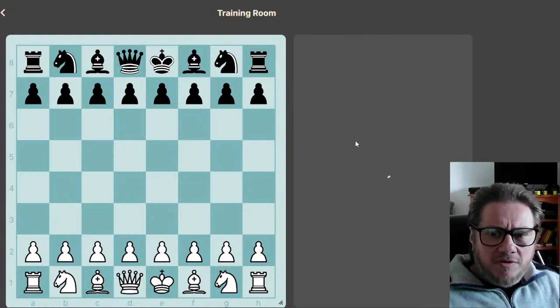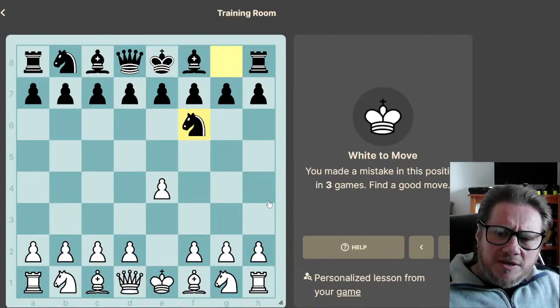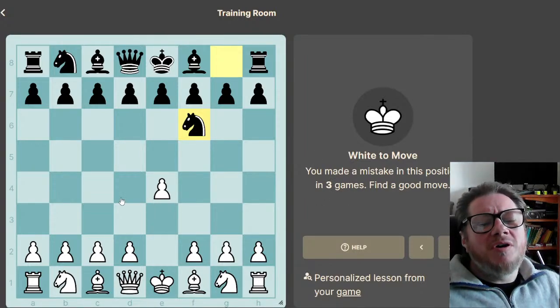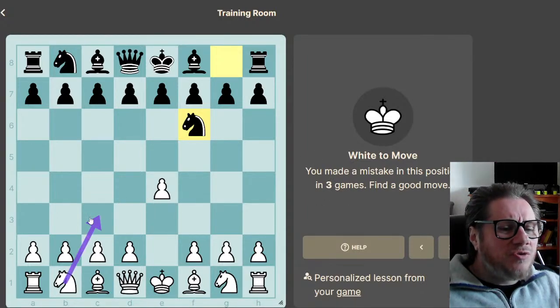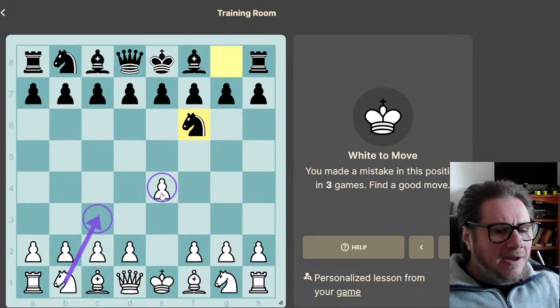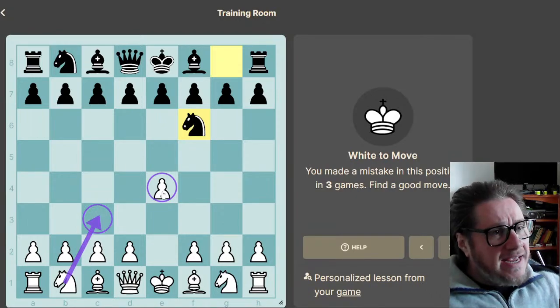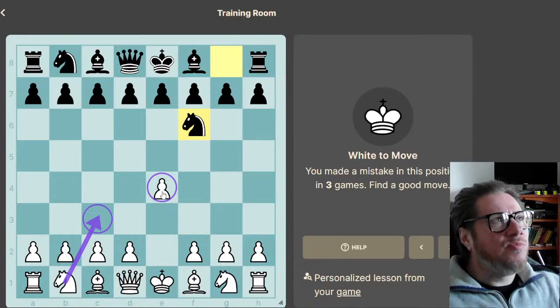Okay, just for the sake of it, I'm going to go with at least one example. It says I made a mistake in this position in 3 games. Let me tell you something. My first choice is always knight c3 here, because that's the sideline I want to play. Now, guess what? The engine is a space fiend; it favors every single possible space you might grab.